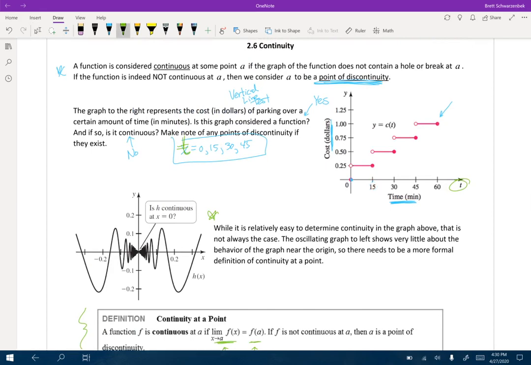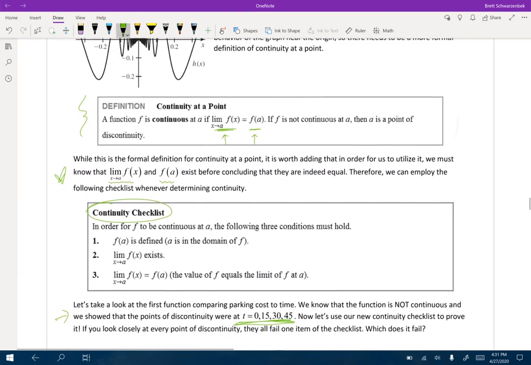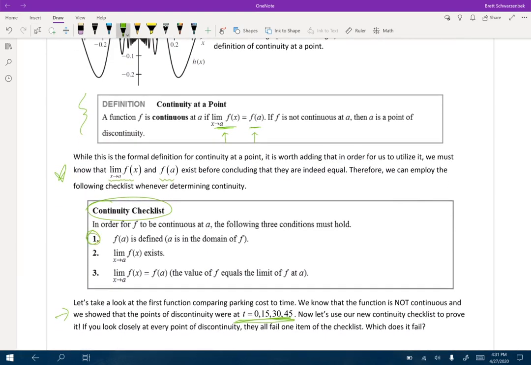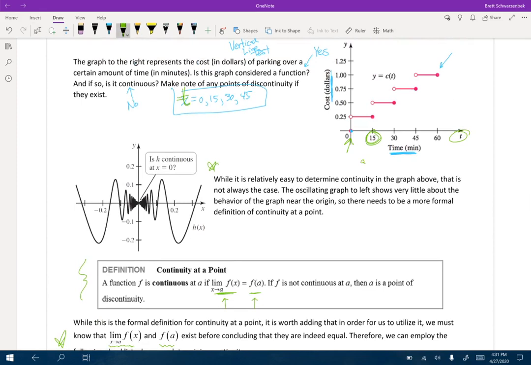So let's sort of hone in on 15 because it's a little hard to see over here. So let's just look at the number 15. In this scenario, we're looking for f of a, so a is 15. Is there an f of a for 15? If you look up here, is there a value that 15 actually takes? And it turns out it does. It's actually equal to 0.25 right here, not here because there's an empty circle above it, but right there. So there is a function value at a equals 15.